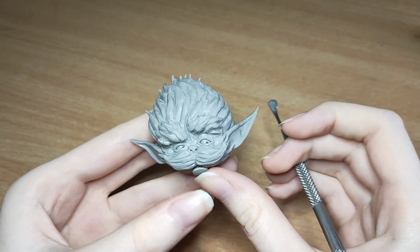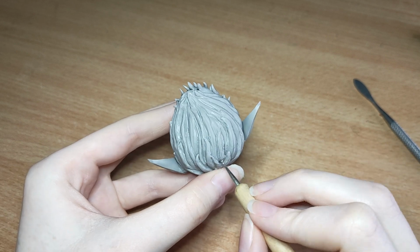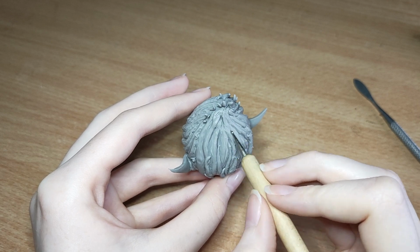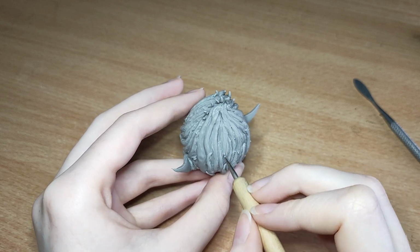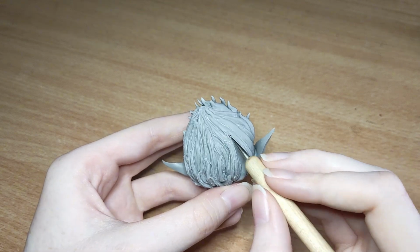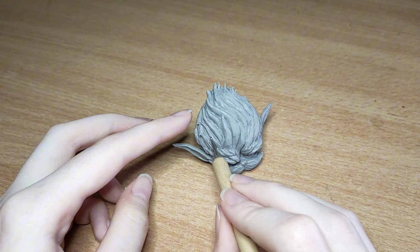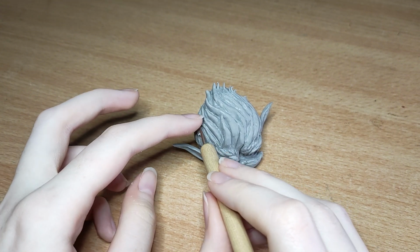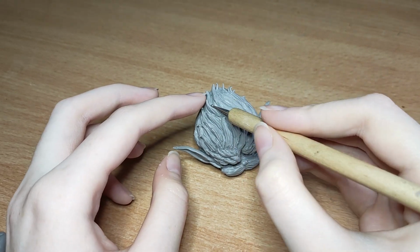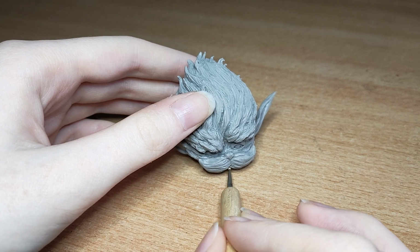Then, for the final touch on the head, I just scratch in with this roundish pointed tool to make it look all like hair all over. It was very difficult not smushing all the details that I had already made, but I did end up doing that. So after I put it onto the baking tray without picking it up again, I just added in more of those little lines everywhere, just so that it doesn't look too dampened with my fingerprints all over.